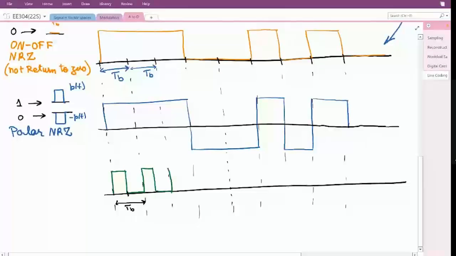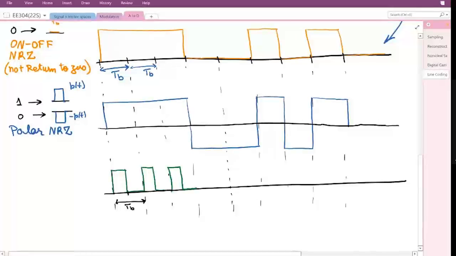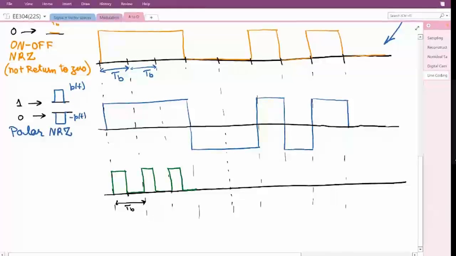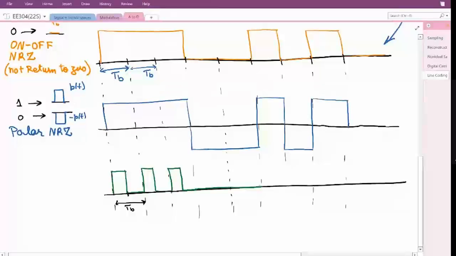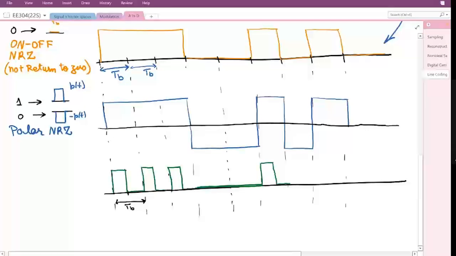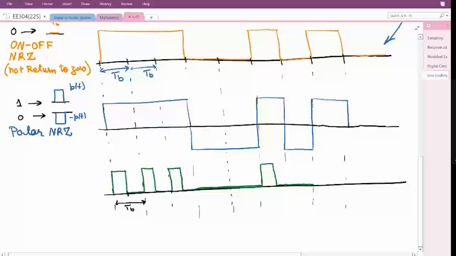And by doing this, what will happen? What can we achieve? By doing this, and for zeros, it will remain zero. By doing this, can we eliminate the problem that was arising previously? Yes or no?